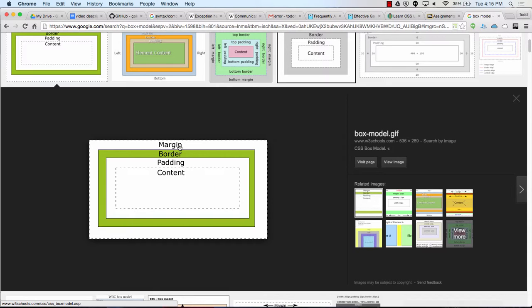Now I want you all, whoever spoke, or if you're both speaking, that's cool. If you're all speaking, that's fine. But if there's only one person speaking last time, this time the other person speaks. And I want you to explain to your little group, what is box sizing border box? Or is it border box sizing? Which is it? How do you remember? And what is it? Well, now you just blew it for the person who didn't know. All right, now explain box sizing border box to your group.